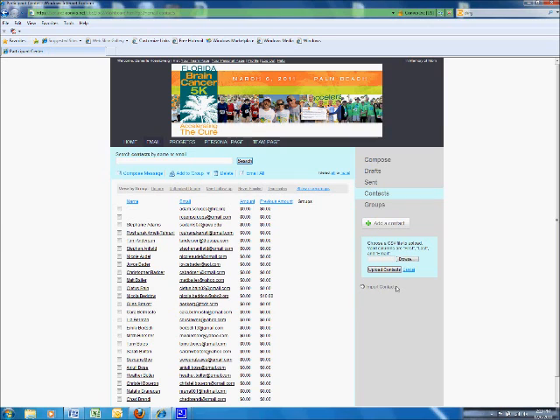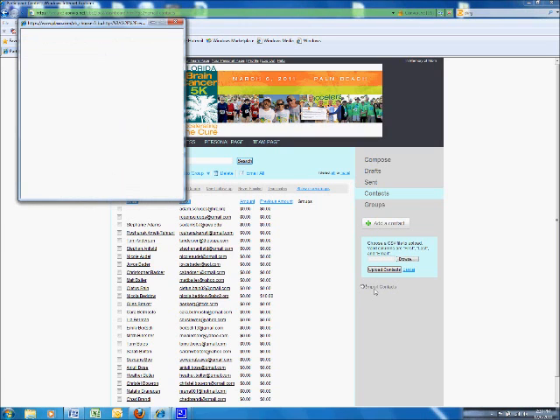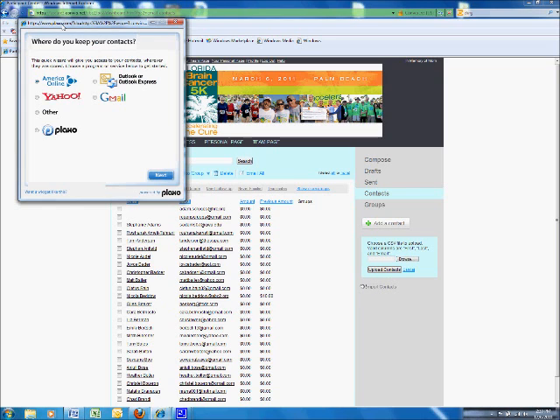If you want to send in contacts from another email server, as we said, the upload was for the CSV or the Excel files. The import is if you're sending in email addresses from a Gmail account or an Outlook account. So once again, you'll click the import. This box will pop up. And then it will ask you to choose which system you're importing from. So AOL, Yahoo, Other, if for some reason it's not listed there, Plaxo, Outlook, and Gmail.